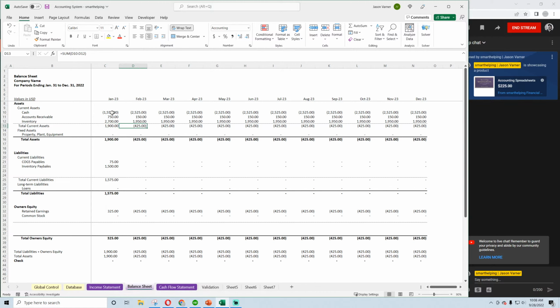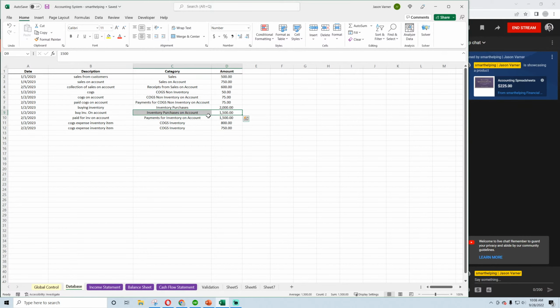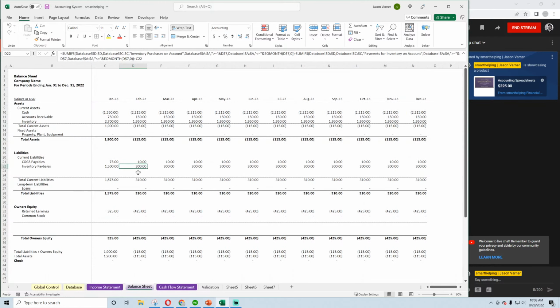Total current assets, and this is fine. This is negative. In theory, you'd probably have... We're going to add a lot more entries that could affect cash, like equity injections or loans receivable. Liabilities, cost of goods sold payables goes 75 and then 0 because we paid it back. Inventory payable, same deal. That's these two transactions here. And then what was the other one? Oh, cost of goods sold payable, this one. Now, if we didn't pay it back, let's say we paid back 65 here and maybe 1200 here, then on the balance sheet, you're going to have balances left on those.